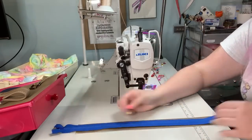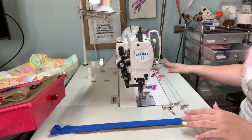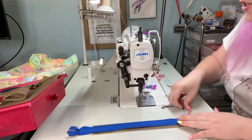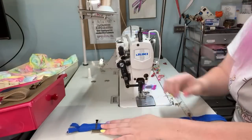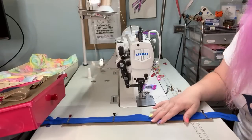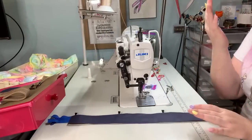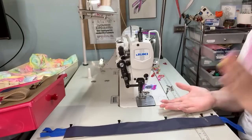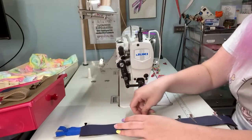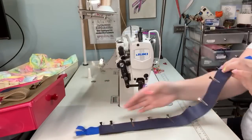So I'm gonna lay my zipper face down on top of the exterior fabric. Grab some clips. I'm using a much longer zipper than it calls for, so I'm not really worried about centering it or making sure it's either which way. If you'd like to, you can baste your zipper in place. I'm just gonna go ahead and lay my lining face down on top of that. So right now it's your main fabric right side up, your zipper face down, and your lining face down. I'm just clipping it all together. So, a beautiful zipper sandwich.